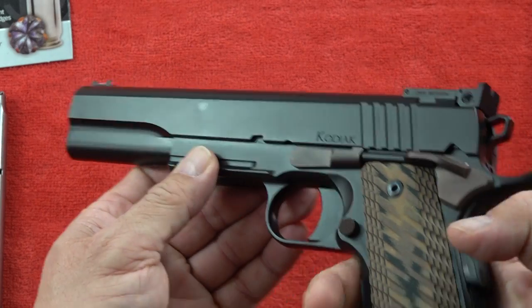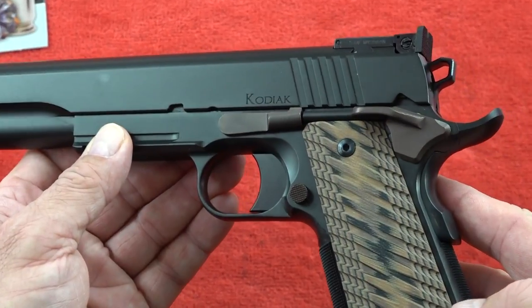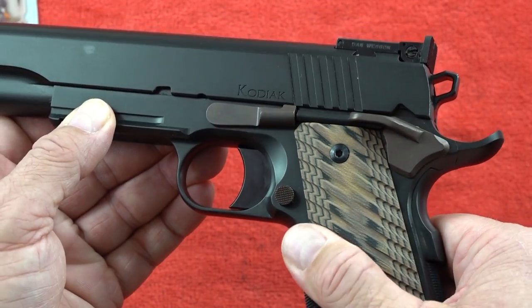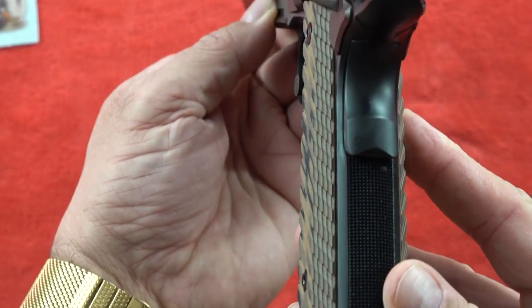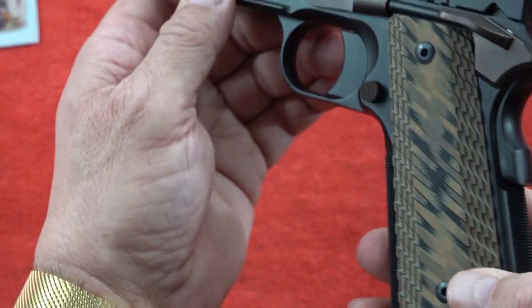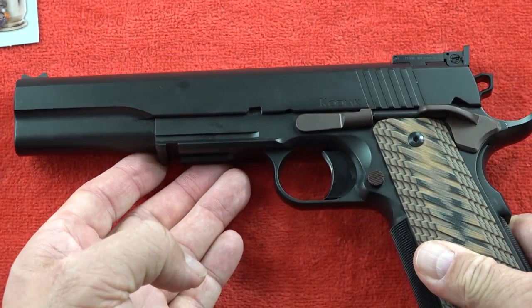It is gorgeous to look at, there's no doubt about that. I do love the finish, and the look of the grips is pretty dang good too. Not real aggressive, but okay. They have a thin profile to them, so they're not as thick as standard 1911 grips, as you can see right there. The overall quality of this 1911, like most Dan Wessons, was very impressive.